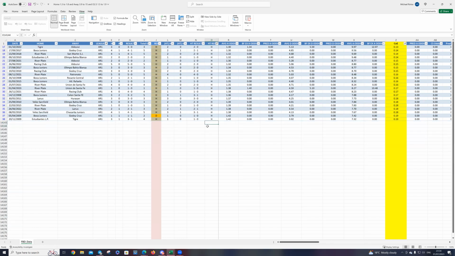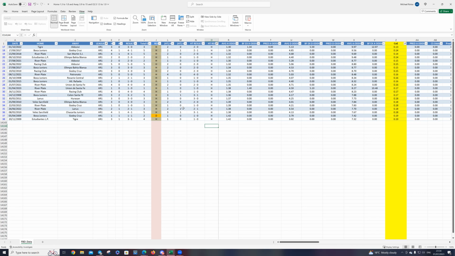If you look at it like this, when the home team's leading, don't bother laying them unless they've been equalized. If the underdogs equalize against the home team in the second half, it's always worth laying that team or laying the draw in the second half. You can see here that the away team, I don't think that really happened too many times, but maybe in another instance you'll get that.